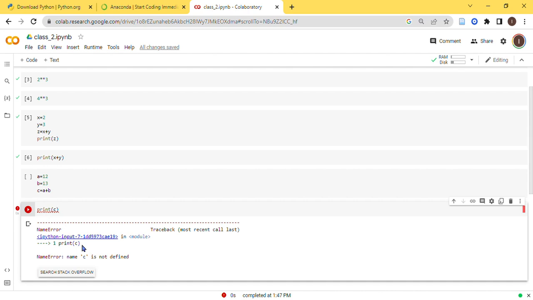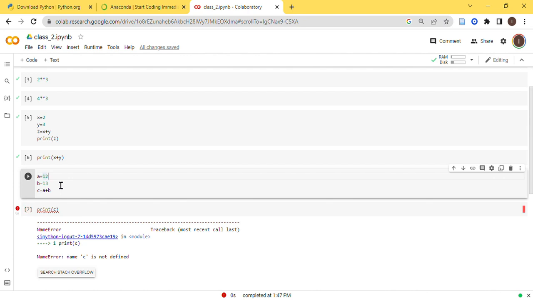Why is it giving me an error? The reason is that the variable c is not defined, because when I wrote this code I didn't execute it. If I didn't execute it, that means this declaration has not been done. Now I'm going to run this code again. Once it is done, you can see this green check here. That means this cell is executed.